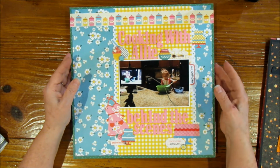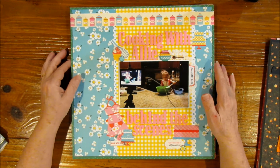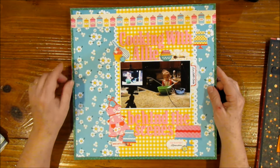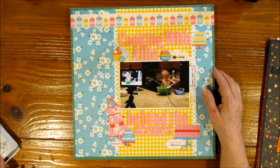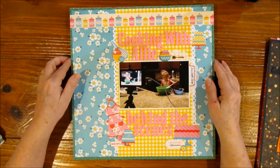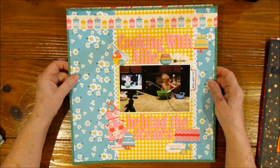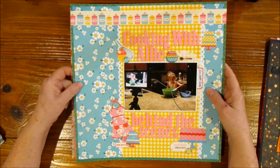Also Alexandria was really into watching cooking shows on YouTube. So her mom said, let's go do a couple of cooking shows. This one here is one of her cooking shows, and it's called Behind the Scenes. It's with Happiness is Homemade, in Echo Park, designed by Lori Whitlock. I just thought it turned out so cute, and lots of pink, so Alex. I called it Cooking with Allie, because when she was little, she'd always call herself Allie. And she was making funfetti cake. I'll link her YouTube video down below so that you can go in and watch it. It's pretty cute.